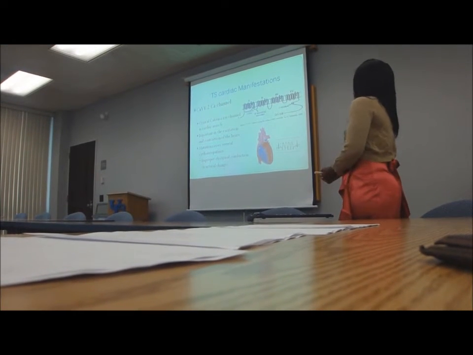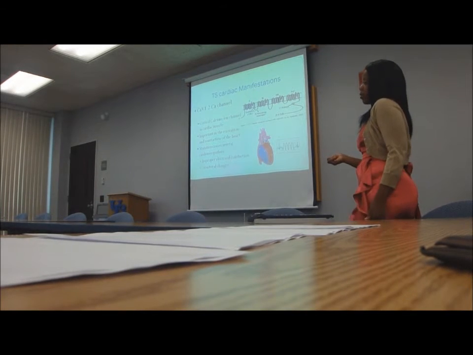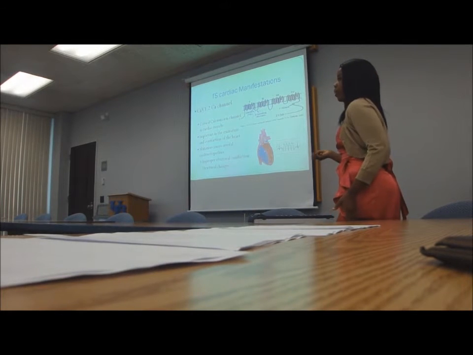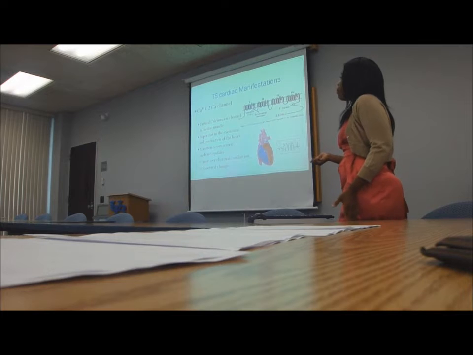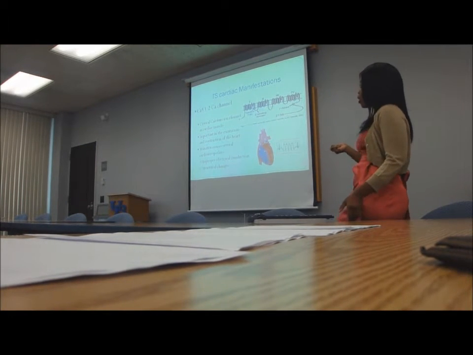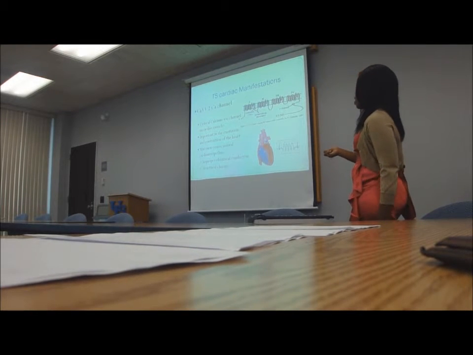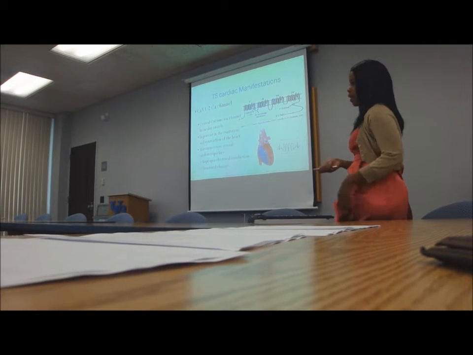TS cardiac manifestations, how it affects the heart. CaV1.2 calcium channels are found, as I mentioned, in the heart, brain, colon, and uterine, but they're very prevalent in our heart. They're important for excitation and contraction of our heart muscle. So a mutation in this channel, the G406 arginine, will cause improper electrical conduction and structural changes of the heart.